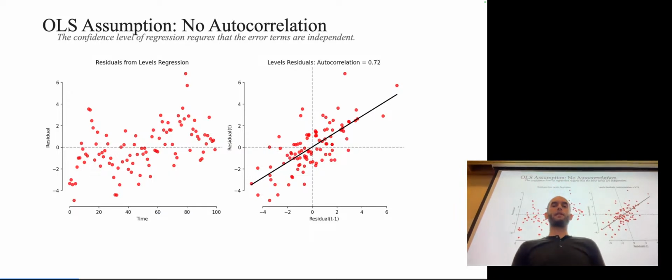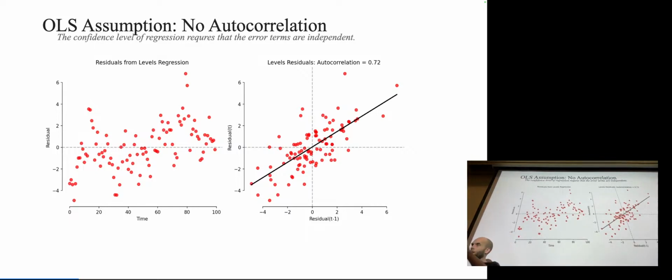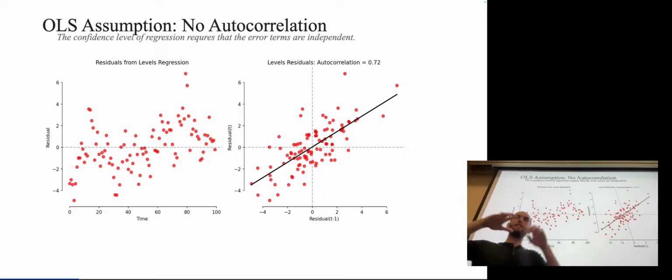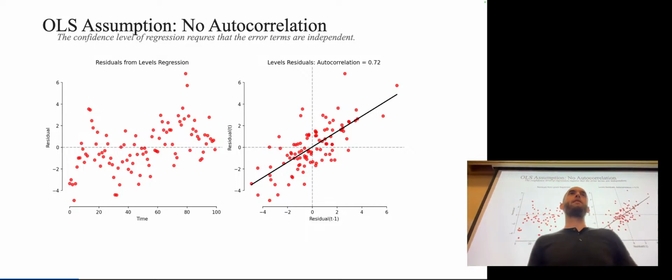One of the assumptions of OLS, we talked about 4 of them, the second assumption, is independence of the data. So every time we take a random draw, for the model to be correctly specified, for the p-values to tell us precisely the probability of seeing our data given the null hypothesis, we need that the data is not correlated in time. So the sequence is not dependent on what came before.